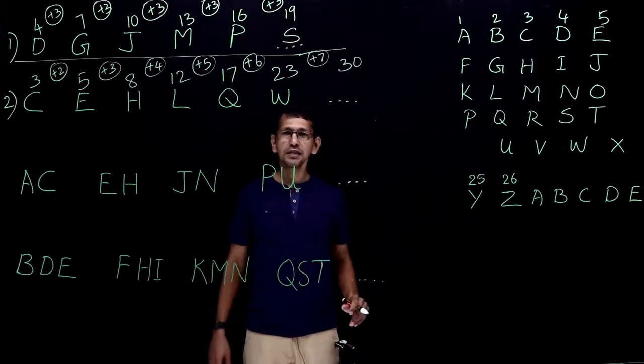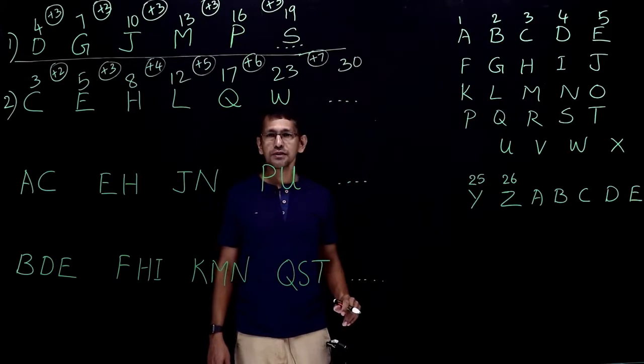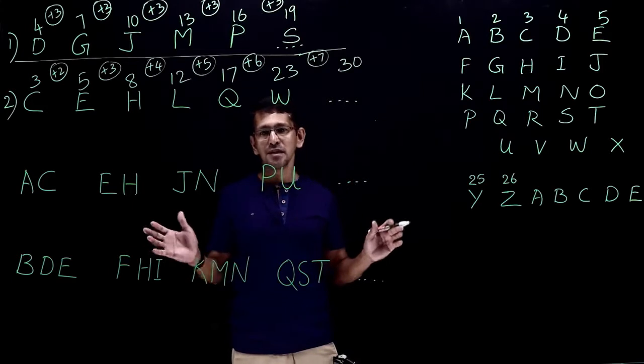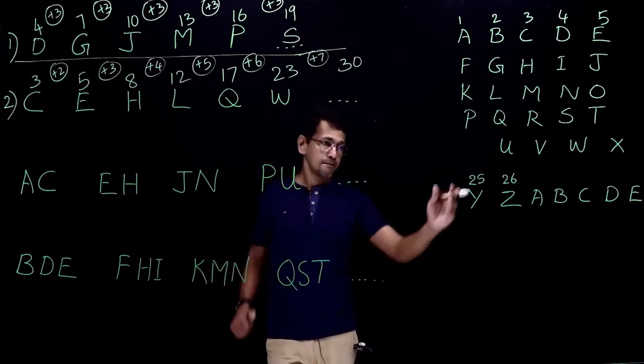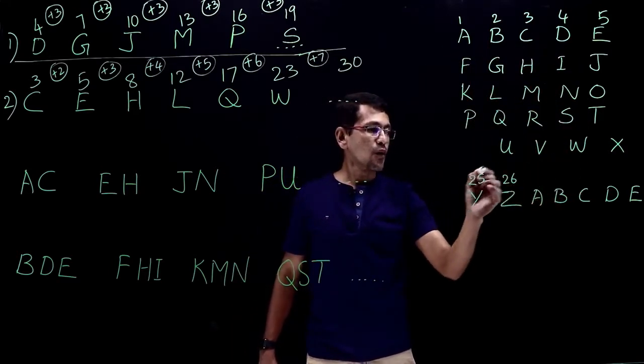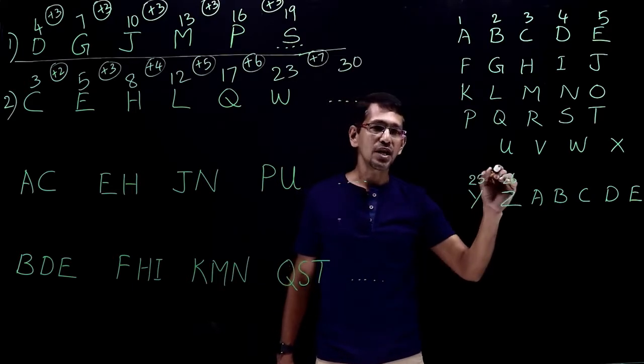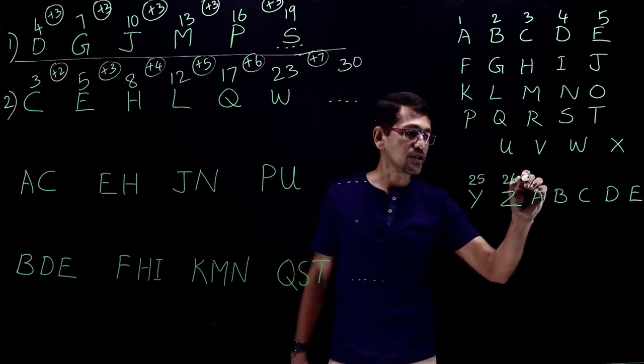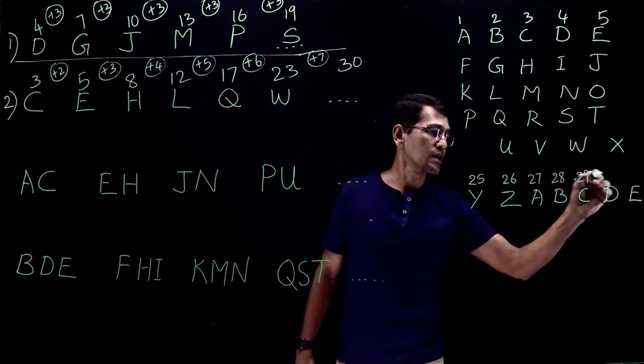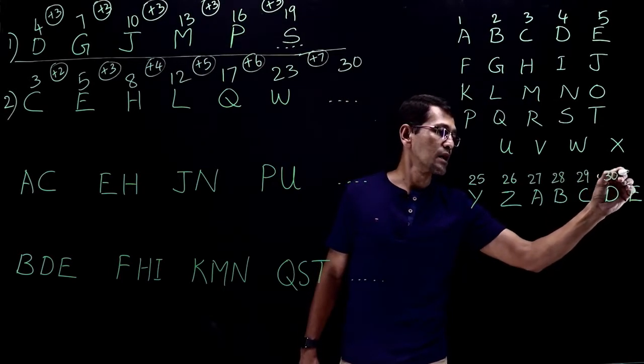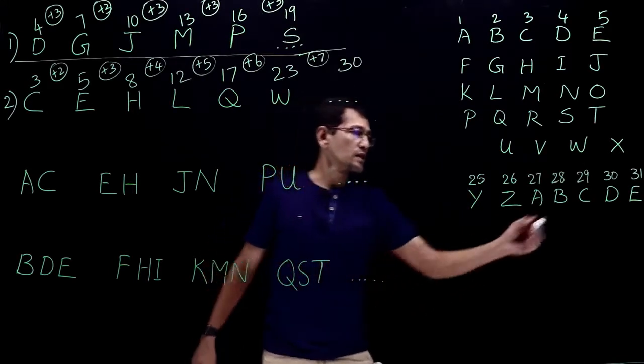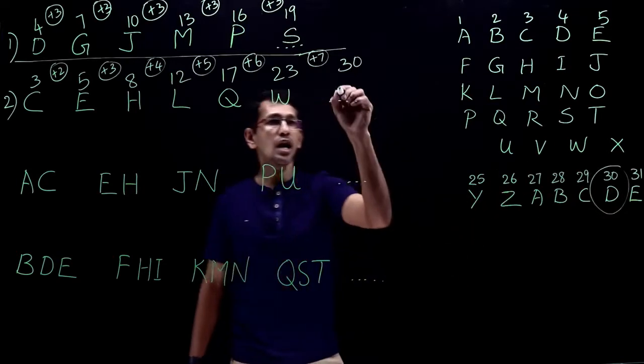Well, have you ever heard of the 30th letter? Is it possible to have 30 letters in English language? While in the English alphabet, what I heard is 26 letters. How come it is 30 letters in logical reasoning? Look at it, we start from A all the way up to X, Y, Z, which is 26. After that, what do you have? Again A. So after 26 it is A which is 27, B is 28, C is 29, D is 30, and E is 31. So what we need is the 30th letter, which is D right here. So our answer must be D.